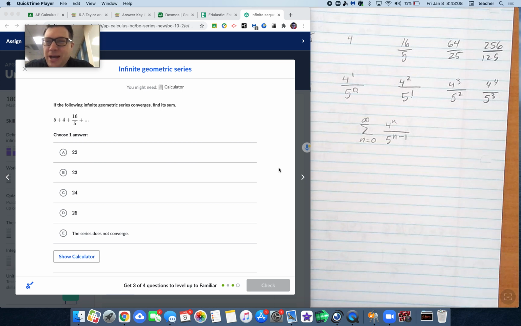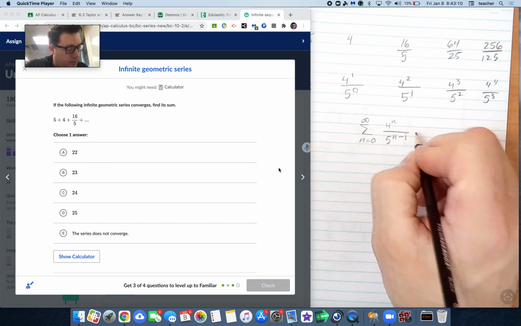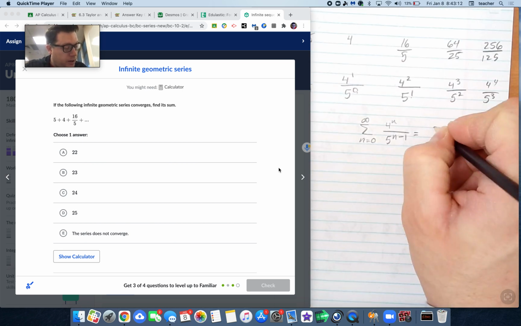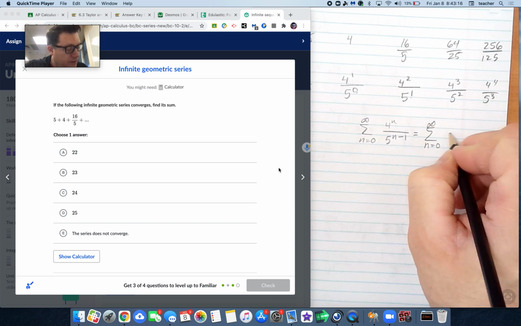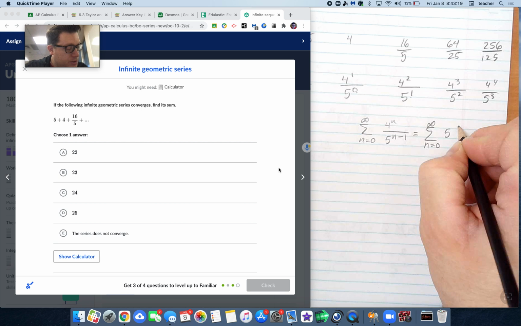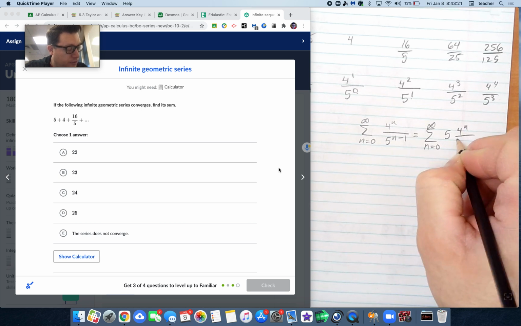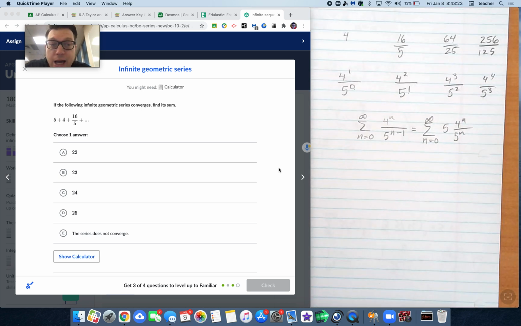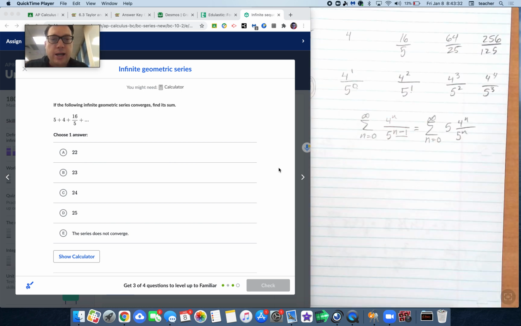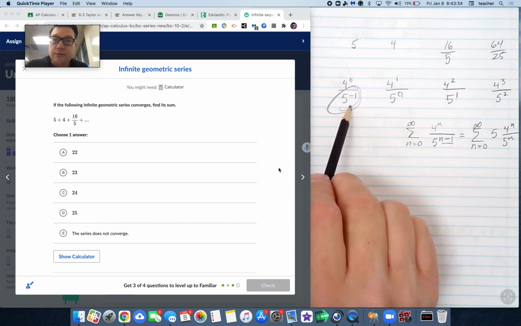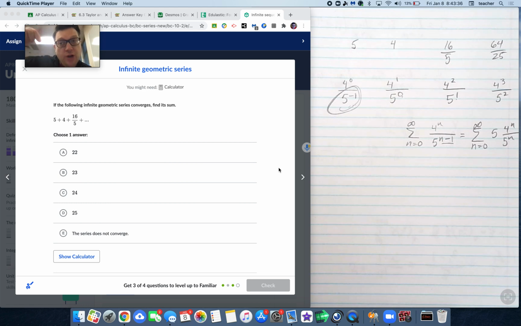If I break up that n minus 1 like this, I can break this up to look like the sum from n equals 0 to infinity of 5 times 4 to the n over 5 to the n. I did that because I'm just breaking apart the exponent n minus 1. And then the fact that there's a 5, like I used the logic in this step over here with the 5 to the negative 1, that's actually on the top of the fraction. I'm just going to put that back up there.